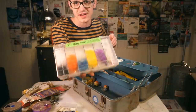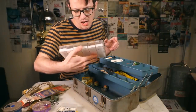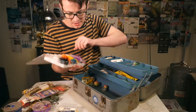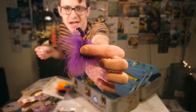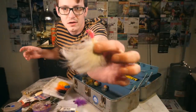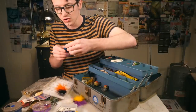All right, this looks interesting right here. This is a Meps Lunker jig kit. It's got a bunch of marabou jigs in it. And these actually look really sweet. Wow. These are hand-tied right here. There's a purple one. There's a white one. There's a nice yellow one right there. Here's a blue one.